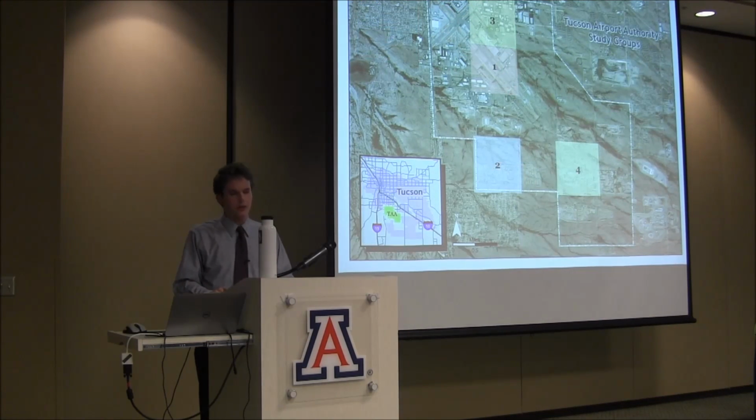Study group 1 is the main terminal tarmac area of the airport. Group 2 is the highly disturbed gravel pit south of the airport. Group 3 is some more urban infrastructure land cover types and a wash going through there to represent a more riparian subhabitat. And group 4 is the most undisturbed of the 4 groups, being to the southeast of the main airport, mostly undisturbed Sonoran Desert.